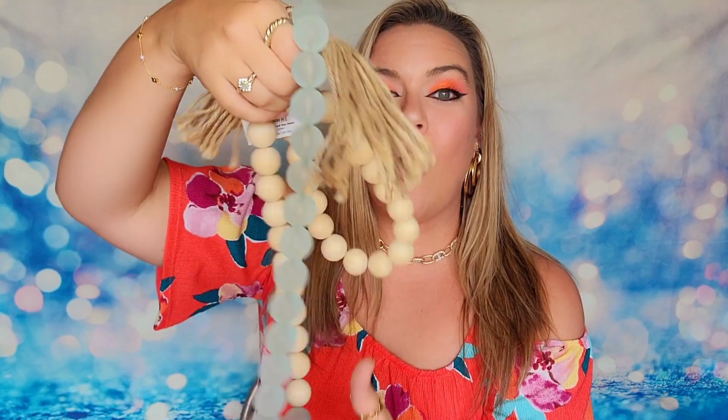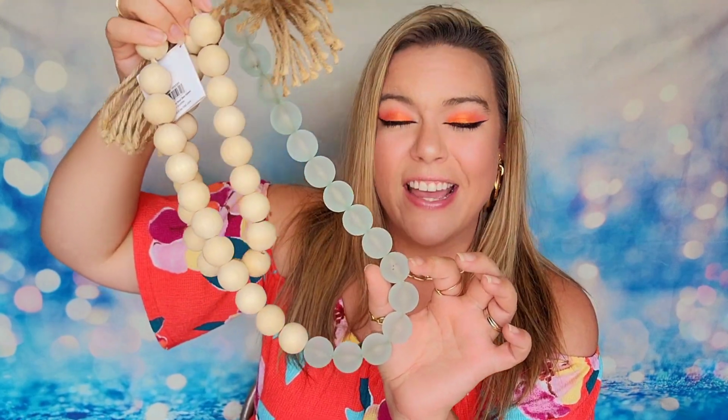But you know what? The argument can be made that I have enough t-shirts too, and I still got another t-shirt. Category number 3 has 2 different options available. So the item that I went with is a home decor item, and it's very long. I decided to go with this strand of beads. These beads feature wood round beads on it, but they also have sea glass. And that's what I thought was really unique about this. So this will give you a little bit of beach-inspired home decor this season.